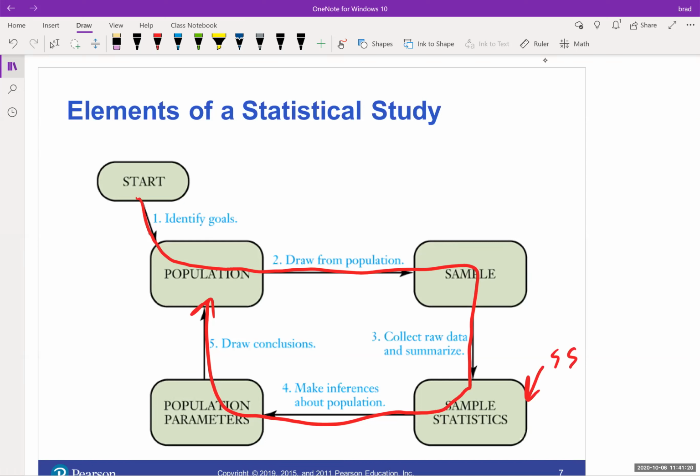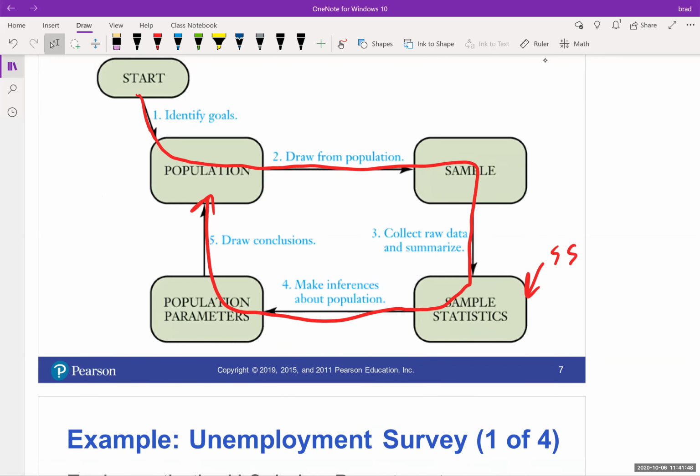But the main idea is that you're going to gather data from this sample, and it's going to be randomly chosen data. That's one of the most important things about gathering data, is it must be randomly chosen, and chosen in such a way that you are not demonstrating bias in the way you're sampling, or in your study. So from that sample that we drew from the population, we're going to analyze that data, and we're going to have a statistic, and that statistic is going to tell us something. The attempt is that the statistic should tell us something about the population, right? So it all leads back to the population.